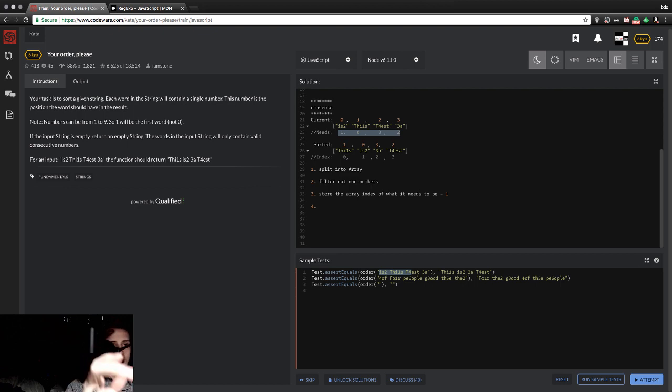I need to subtract each index by 1. That's what I need to do. I need to store the array index of what it needs to be, minus 1. Okay, it's kind of long and wordy, but that still technically is exactly what needs to happen.